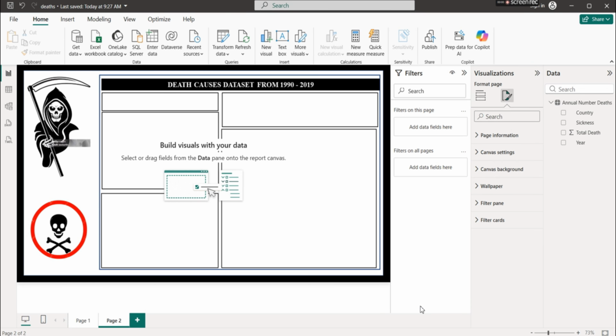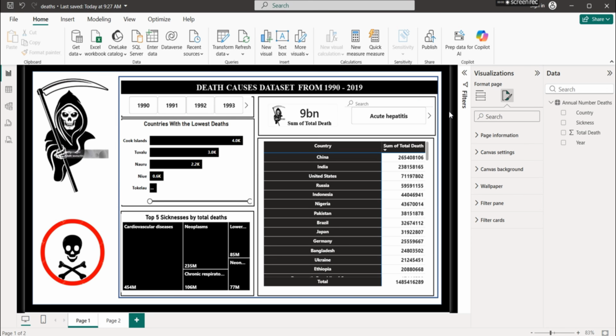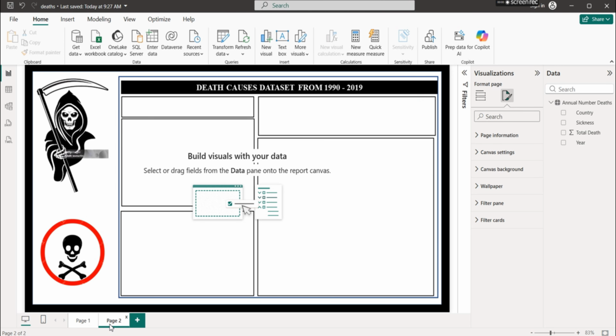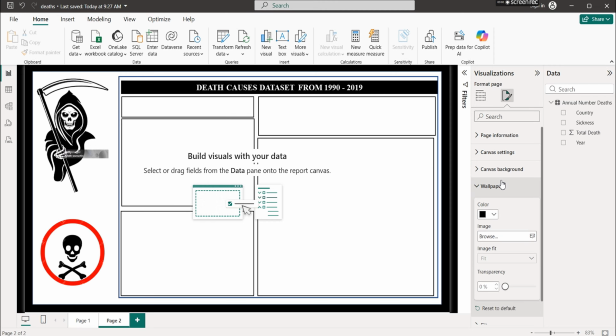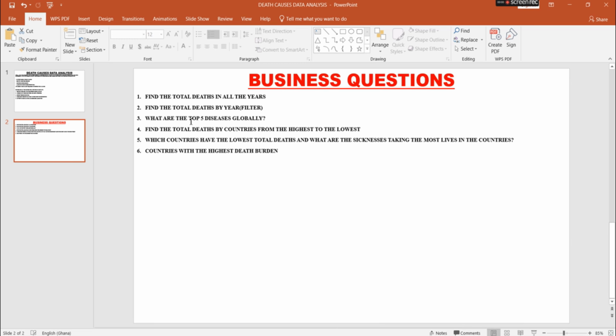The wallpaper is just this thing right over here on the borders. I'll make this big so you can see it on the side. So that's just a wallpaper. For the wallpaper, I'm going to select the black for it. And if I bring this back here, voila, now we are set. So now we have everything already set. Now all we need to do is to go in and start answering business-related questions.